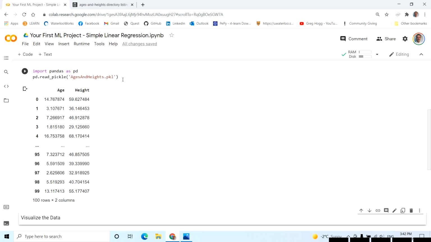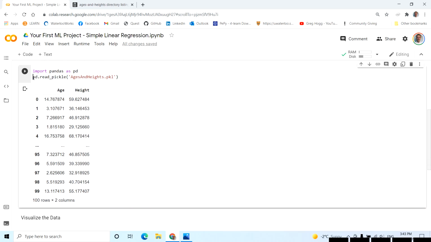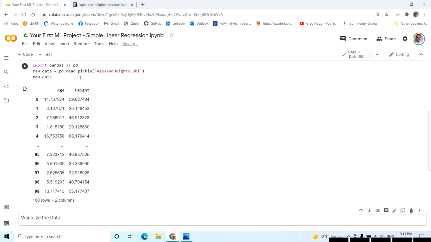All right, so now that we've loaded the data, we just read_pickle into this thing. I'm going to set this as a variable so we can keep track of it, and I'll call it raw_data. It's just that we've done nothing to the data. If I set that equal to this thing, then we have this in a data frame. And as I showed you before, we could output it like this. Okay, and that should be exactly the same thing. All right, so now what we want to do is visualize the data. And you could argue that this first step actually is kind of the most important, visualizing the data, is outputting some of the rows.